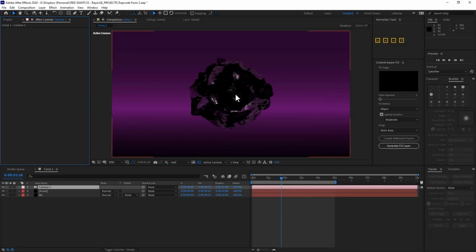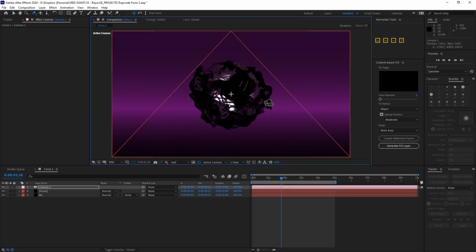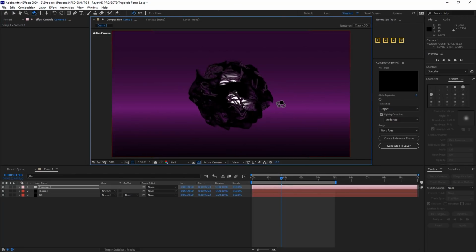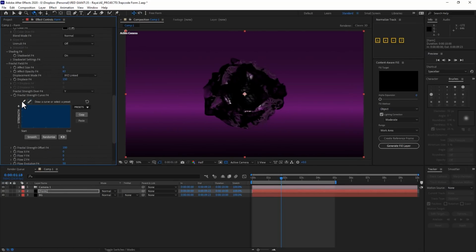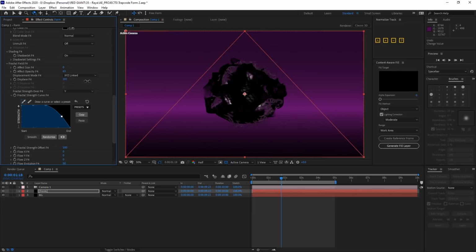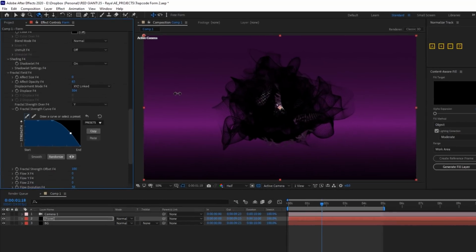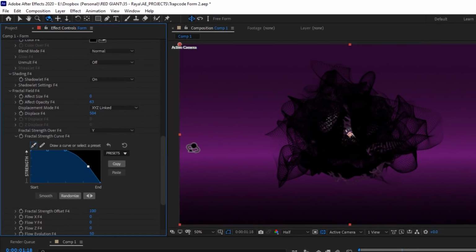Stepping out of the designer window reveals that with Trapcode you're actually getting a true 3D particle system that you could actually move around. It also gives me really cool control, like this simple visualizer to affect the strength of the fractal for my black tendrils, so it'll stay tight at the bottom and more loose up top. You can see that effect more clearly when I turn up the fractal strength.